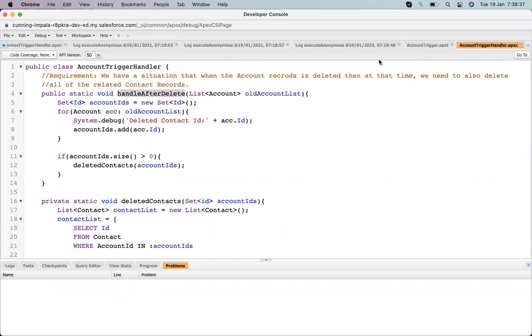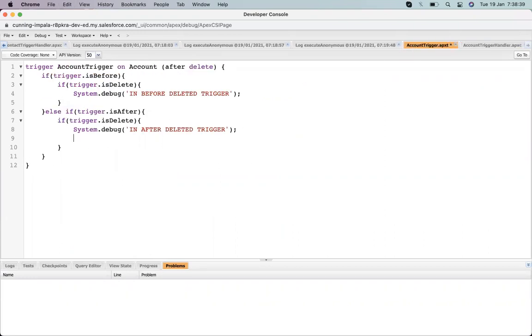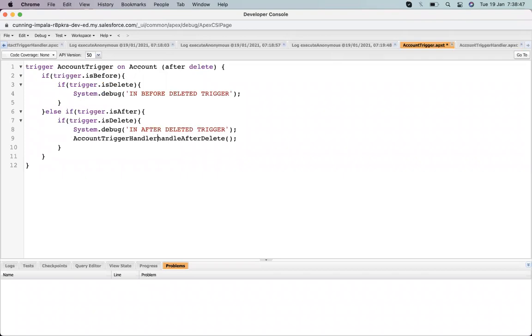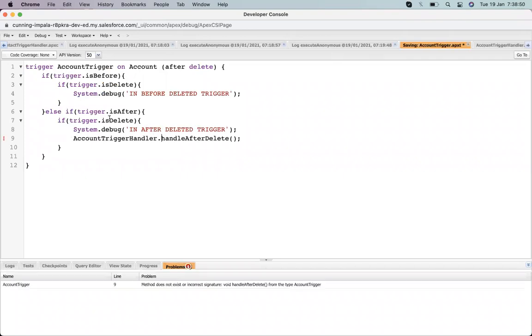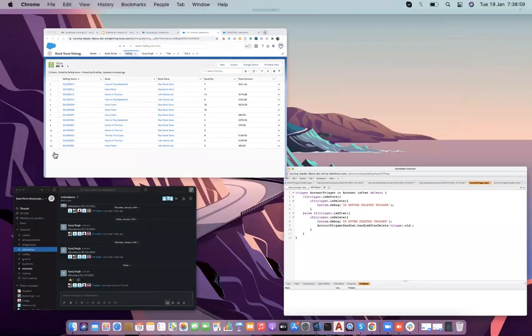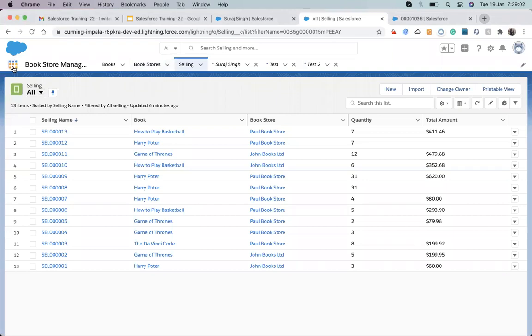Okay, let me call this method in the trigger after delete, AccountTriggerHandler, and I need to pass Trigger.old.